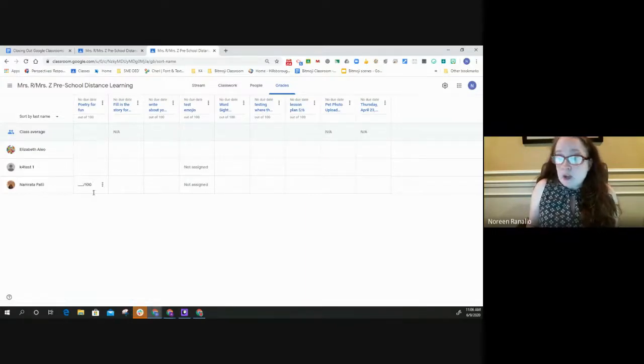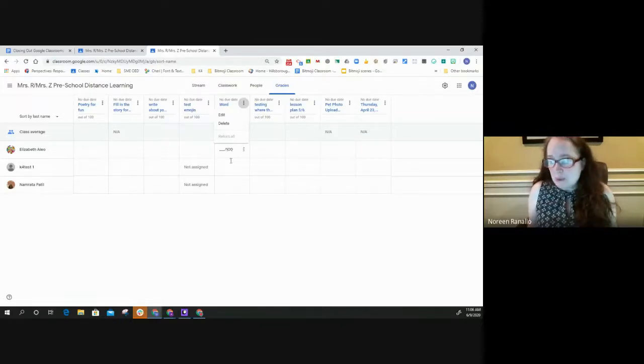But either way, if there's nothing in the column, or if there are check marks in the column, that means your work is done because there's nothing to return. So if you go to a column and it has a grayed out Return All, that means there's nothing to return, so you're all set. Usually when the columns are completely blank, you don't have to worry about them. It's only when the columns have work to turn in. So I've returned everything that had work, and now I should be good to go.